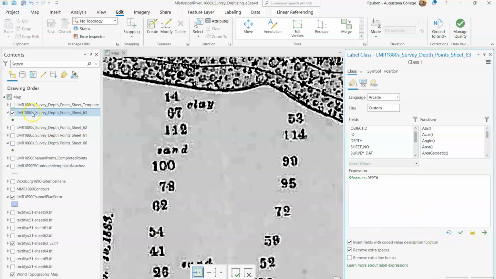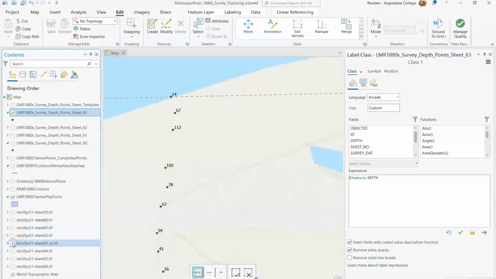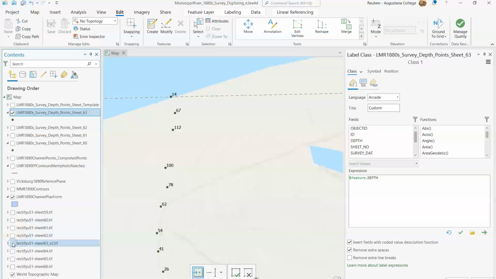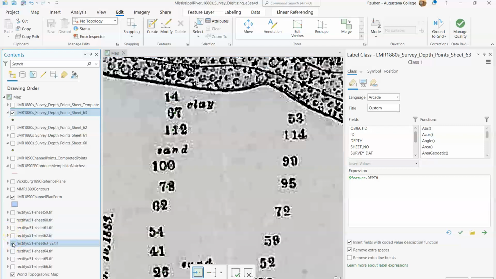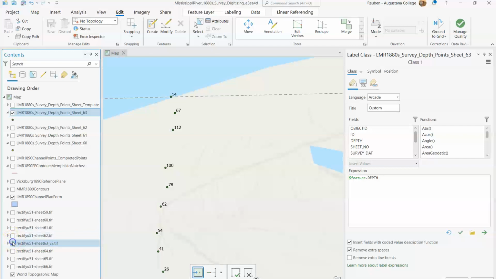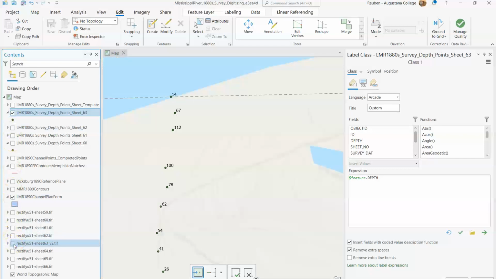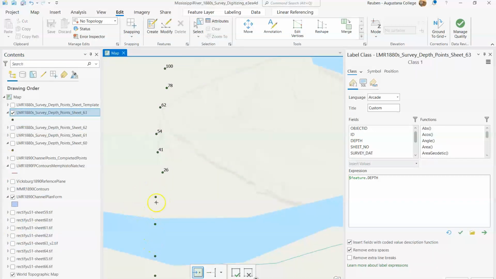And then when you right click on it and then you say put on labels, now if you turn off the layer, you can see 14, 67, 112. You can kind of toggle it, 100, 78. Now if you have a hard time reading that, maybe it's a good idea to turn this one off so you can see it without the point or without the annotation. So you can toggle these on and off individually. 62, 54, 41, and so that's another way, just so long as each time you do a row, you check your results and make any corrections.